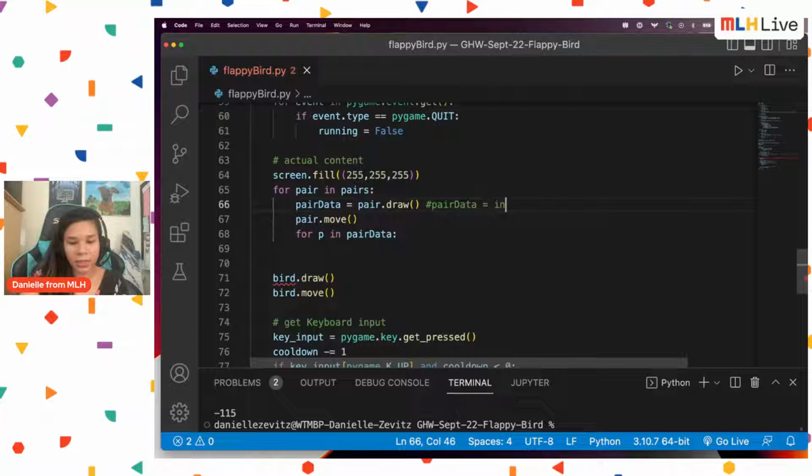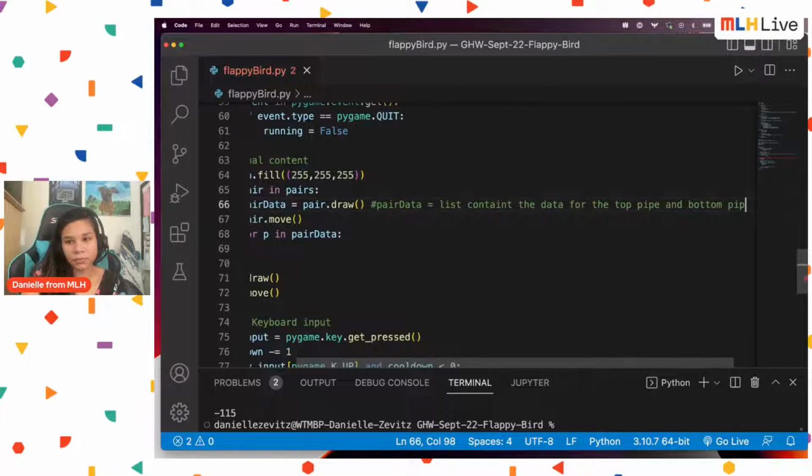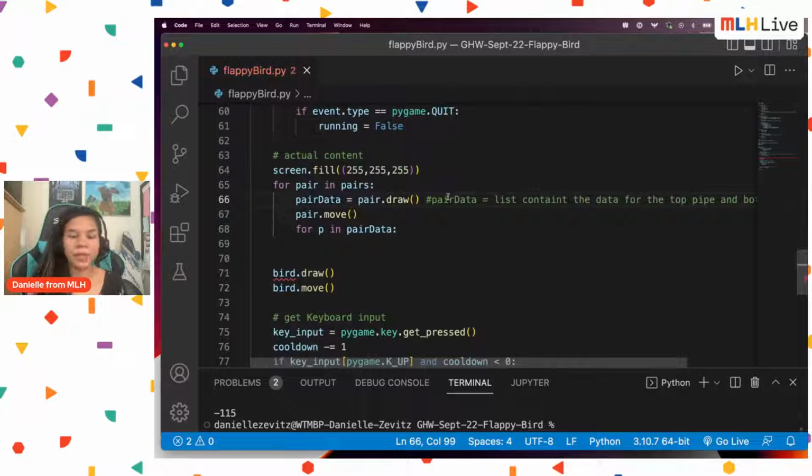The pair data is going to be a list containing the data for the top pipe and bottom pipe.